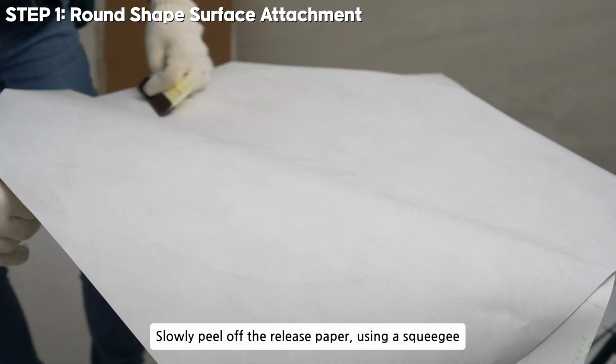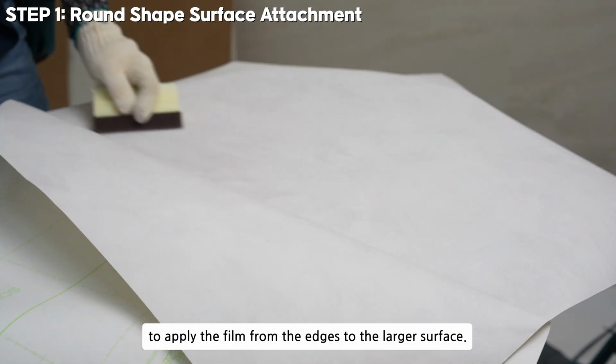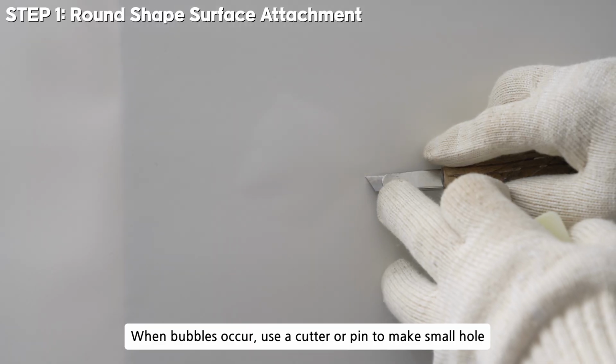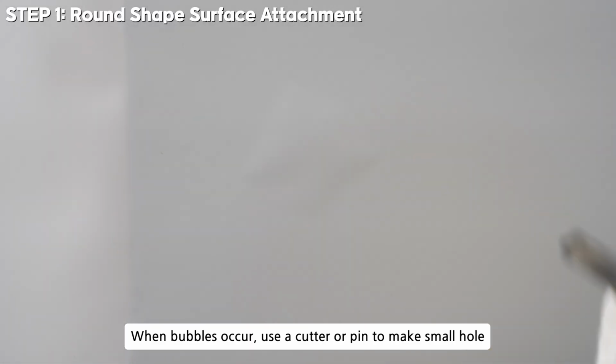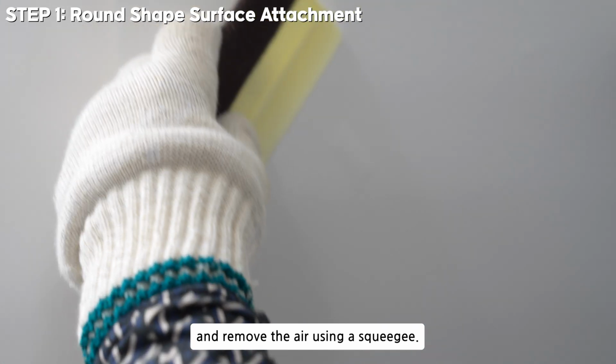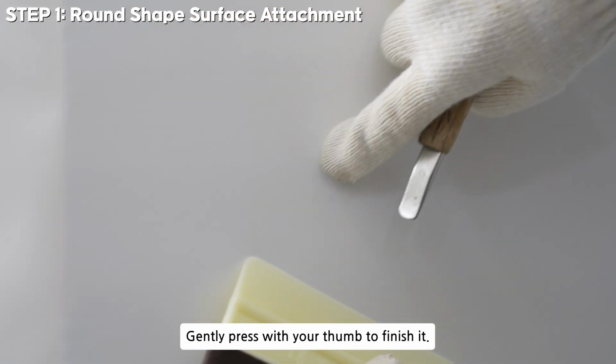Slowly peel off the release paper, using a squeegee, to apply the film from the edges to the larger surface. When bubbles occur, use a cutter or pin to make a small hole, and remove the air using a squeegee. Gently press with your thumb to finish it.